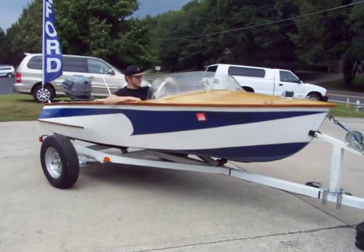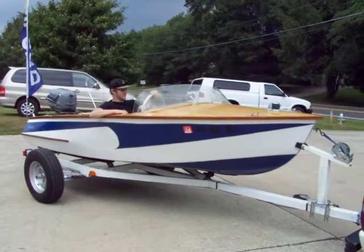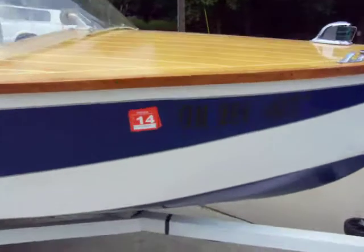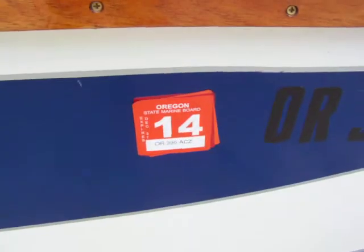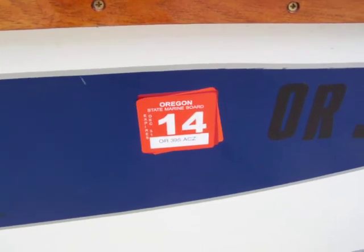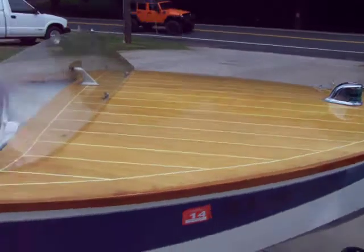Here you go guys. This is a really neat piece here — a 1956 Rock Holt boat. It's a solid wood boat. This one came in, we bought it, it came out of Oregon. As you can see, it was inspected and has a clear inspection till December of this year, which is fantastic for a whole boat like this.